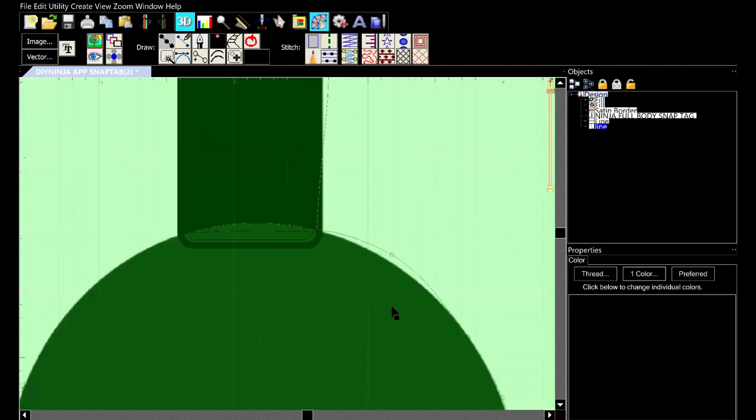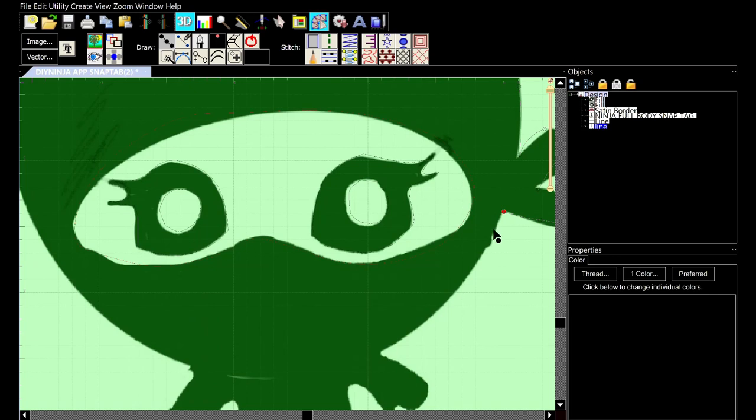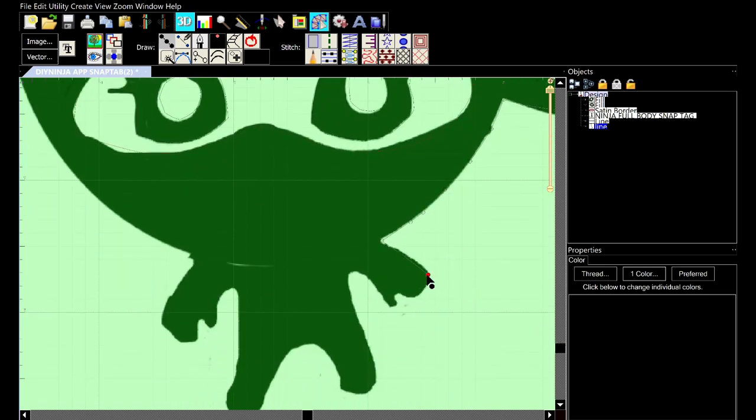I think I need to make it bigger now, just so I can see. Okay, I have a point there. I'm going to just continue along here. Tedious part of digitizing. So how this is round, I'm not going to make that into a cusp. And this is also round, so I'm just going to let the lines curve down.